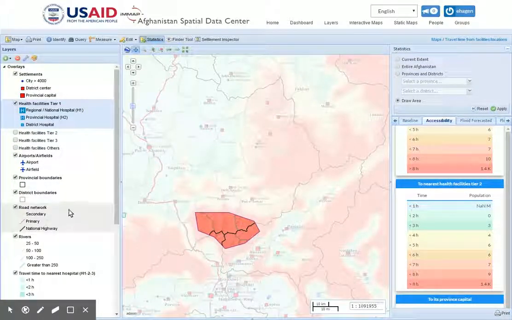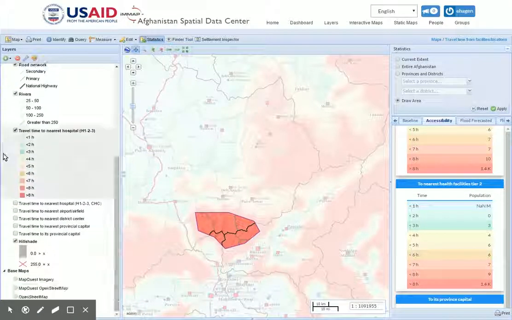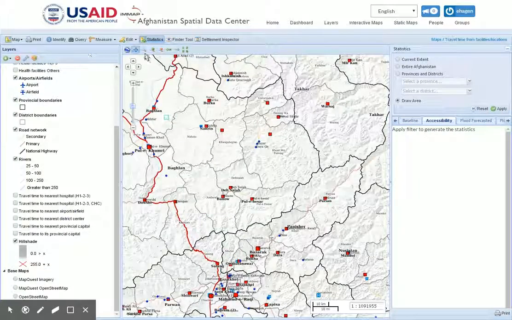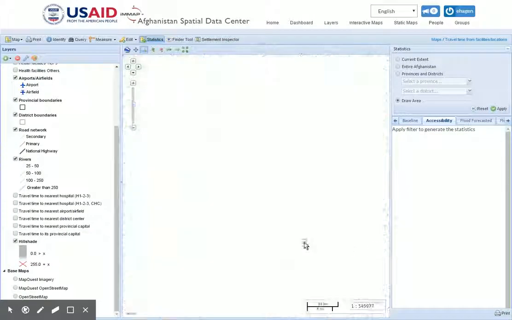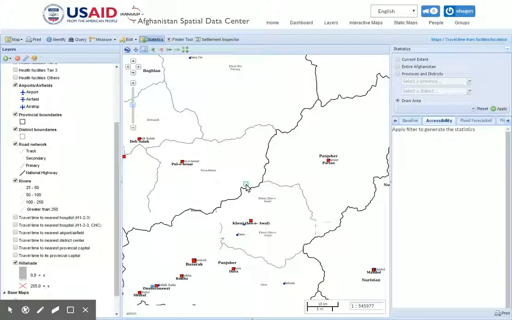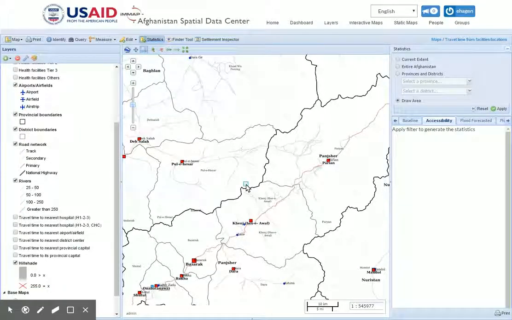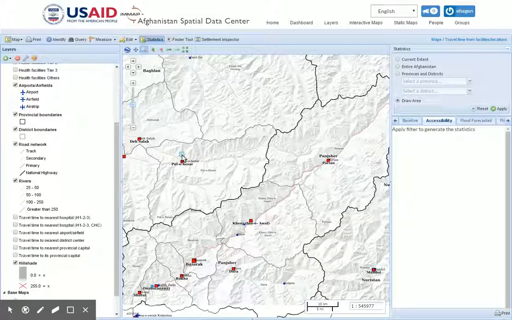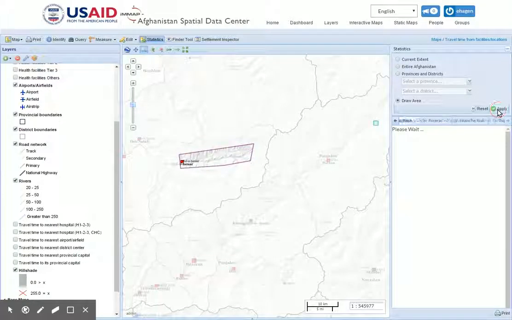And naturally, we can do this for many different types of layers, such as flood layers, airport accessibility. Let's press reset. Or let's say for flood layers, we can zoom in and essentially compare two valleys with each other. If we have to spend a certain amount of money on mitigation measures in this area, let's draw it. In this district, we can compare how many people would potentially be affected by mitigation in this valley.